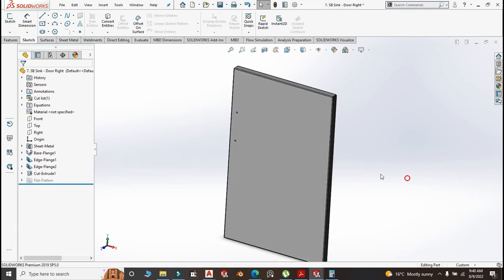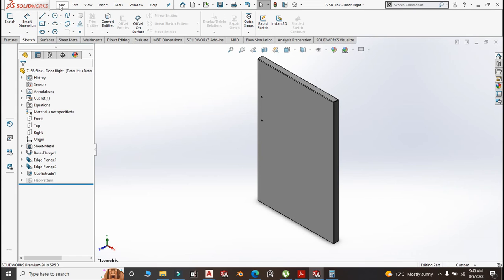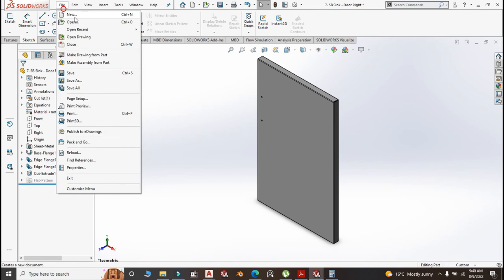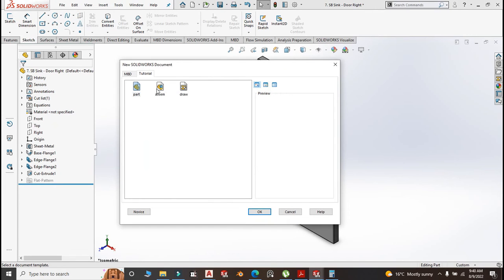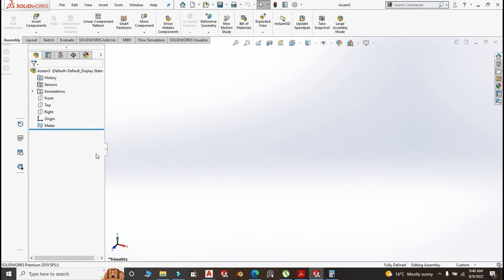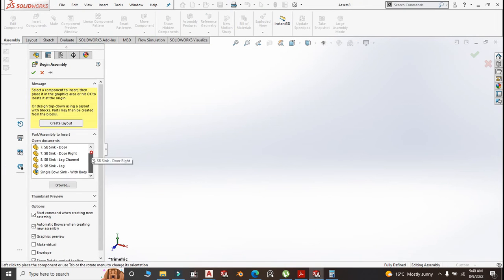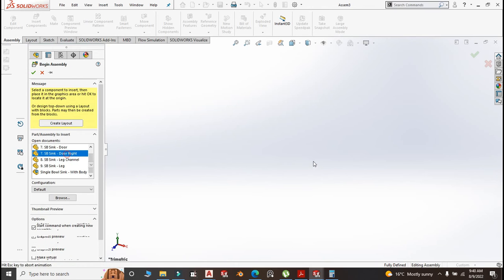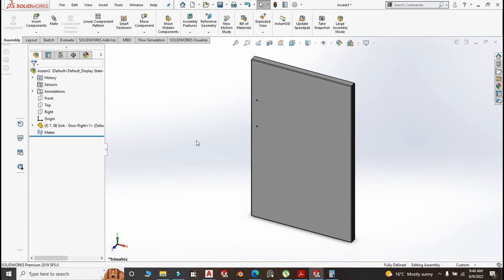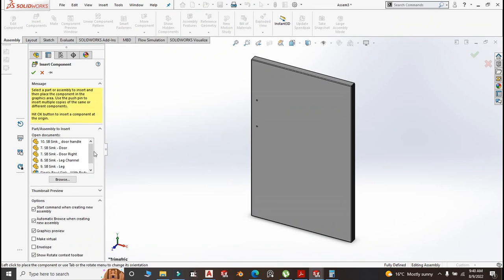Then that being the case, I will just need to go for a new assembly of that door. Assembly, and I will go for the door right and insert component, and it's the channel.